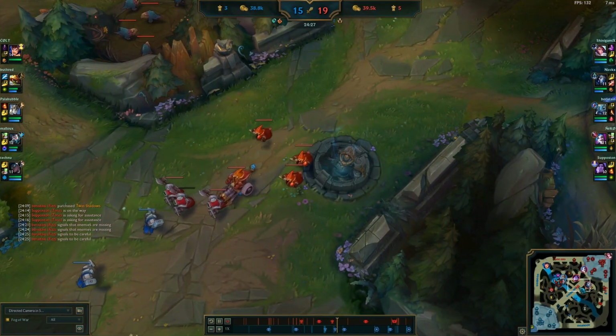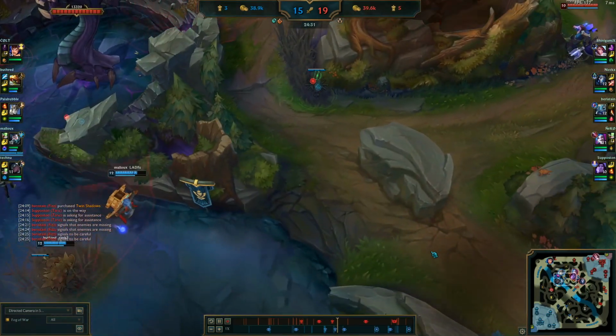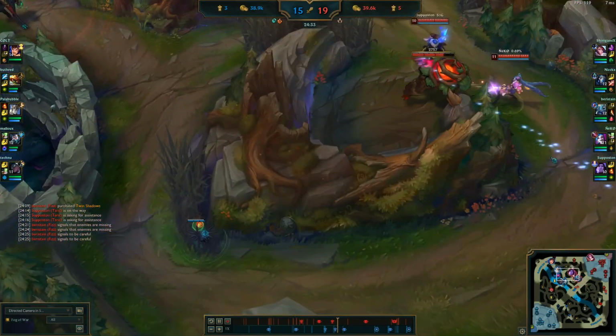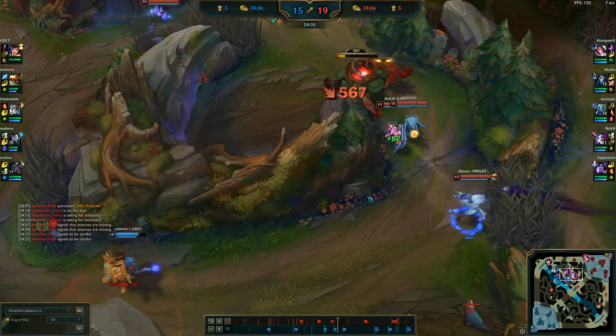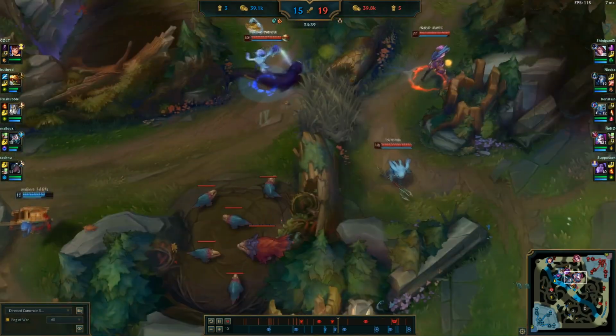Tell your team that you're farming. Because of this healer they just want to fight, but that's not always the right option. Just tell your team that you're farming, don't fight, get your items. You're ahead, so you don't really need to force anything if no objective is up.